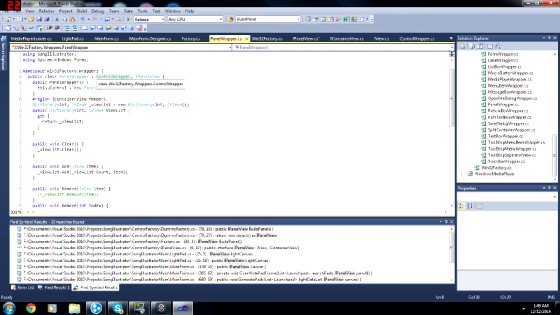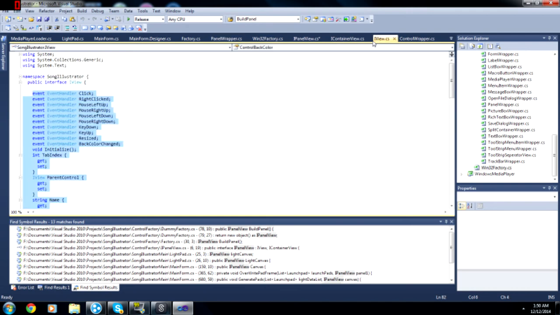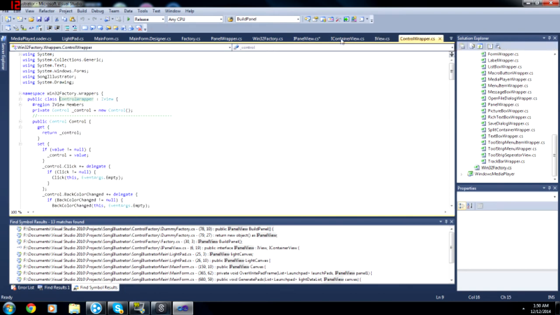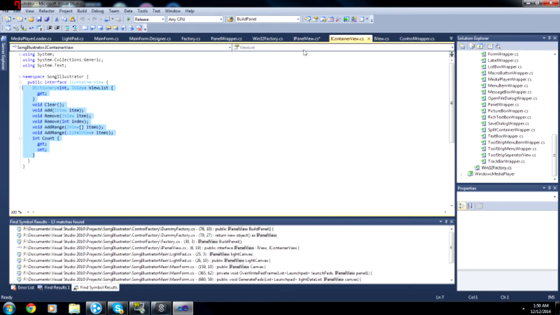Control wrapper implements IView, and IPanelView implements IView, which control wrapper also implements, and it also implements IContainerView. So you can have overlap with these interfaces as well. The compiler is not going to complain at all. There's no problem if you have some redundancy with your interfaces.